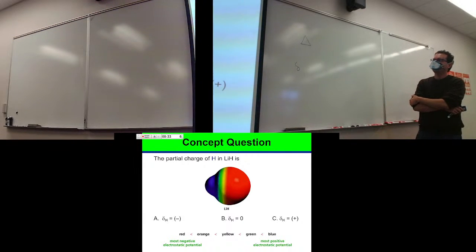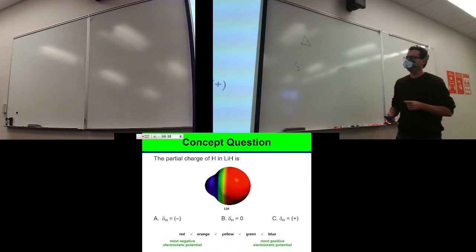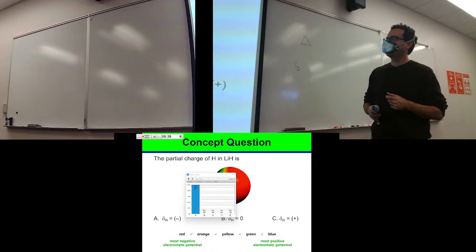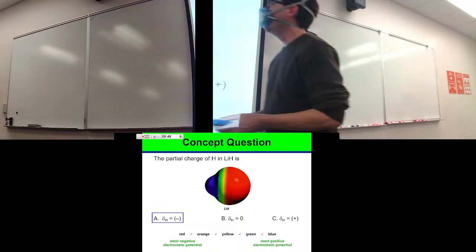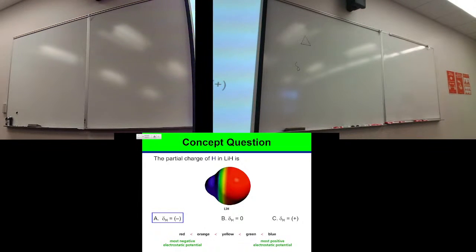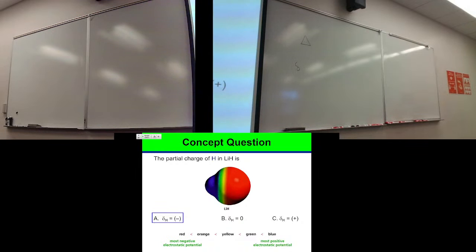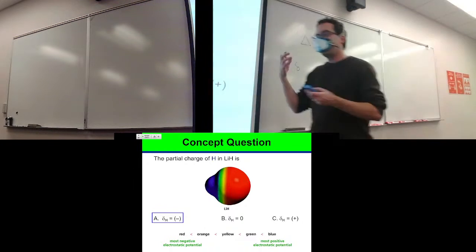Takes a few seconds to kind of comprehend what you're seeing. So, click it over. Most of you, well, everyone has voted for A, and you'd be correct. In this case, there's lithium, there's hydrogen somewhere in that big blob. The negative potential is on the hydrogen side, the partial positive potential is on the lithium side. That should make sense to us.